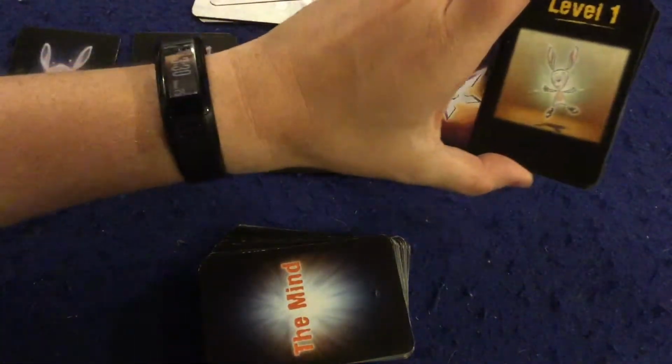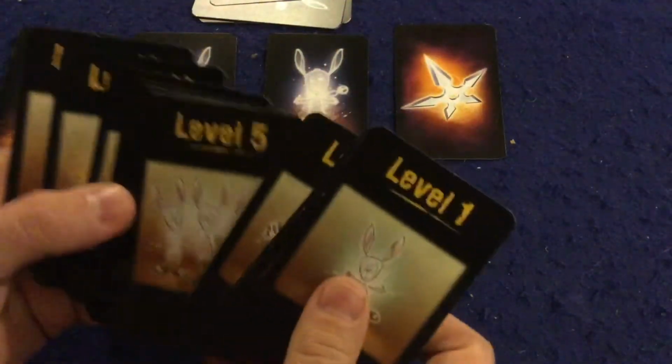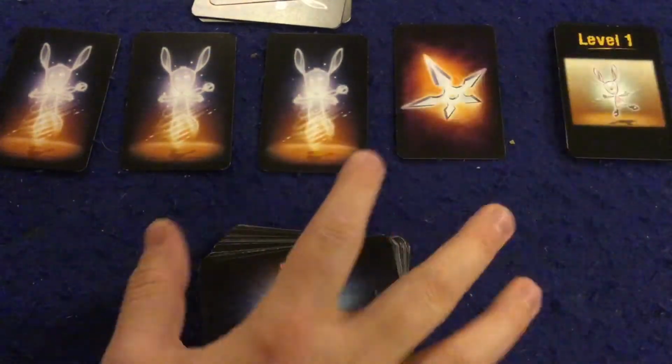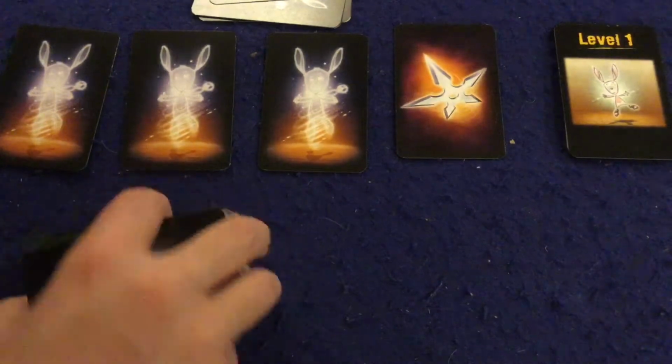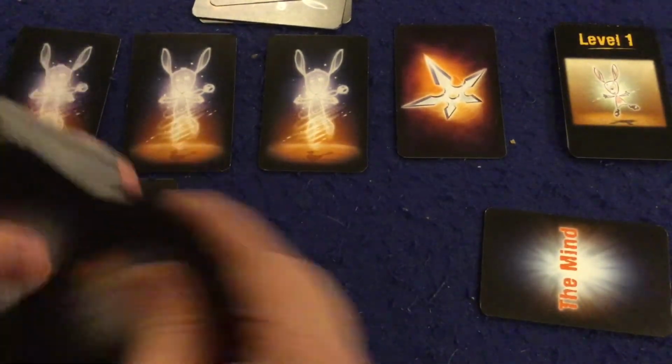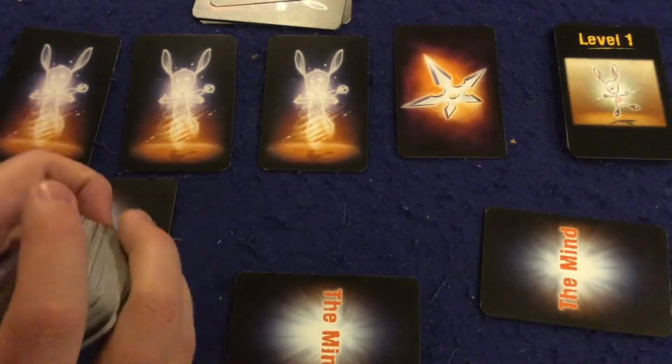Next over here, we have our level counter, and you're going to try to get to level 12, as mentioned. But that's all you're going to be getting in this game. It's a very minimalist game, so let's show you how it works. First, at the beginning, everybody's going to get dealt cards. So we'll just say we're playing a 3-player version of the game.